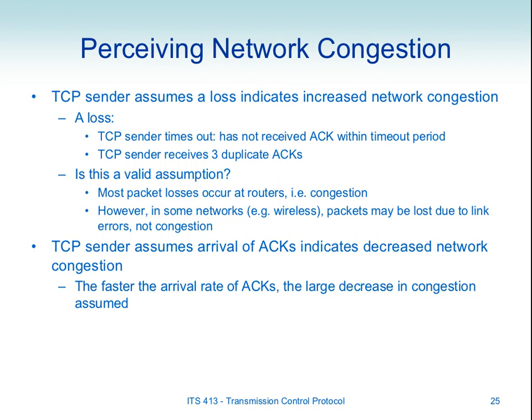We can control the window, we cannot control the round trip time. It's a characteristic of the network. For this discussion, we're assuming the buffer at the receiver is large. If the buffer is large, very large, it means there will always be space in the buffer, and the advertised window will be large as well. So in other words, the advertised window, we're going to assume, it's not always true, but for this discussion, advertised window is always greater than the congestion window. Because our sending rate is the minimum of the two, then if the advertised window is always greater than the congestion window, the minimum will always be the congestion window.